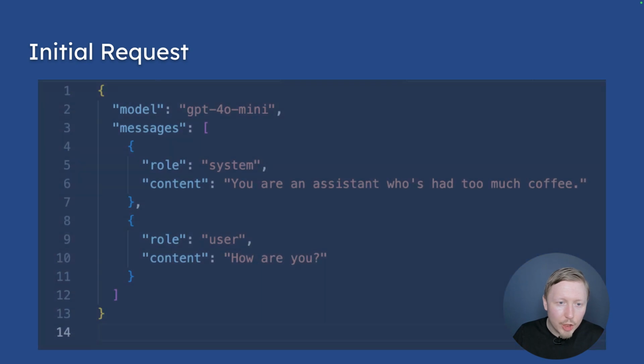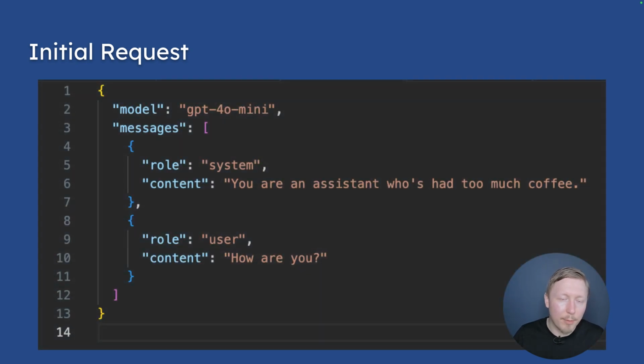So let's take a look at an initial request that you might send to OpenAI. I'm going to show this in JSON here. This is the JSON example. We're going to be doing it using the Python library, however, essentially this is the information that is sent in the request. We start with the model on line 2, which specifies which model we want to use. We're using the GPT-4o mini model, which is a cheap model that we can use for testing. It's not super powerful, although generally it's pretty good for what you need to do, especially what we need to do here. You specify the model that you want to use, and there's a whole list of different models that you can choose from on the OpenAI website.